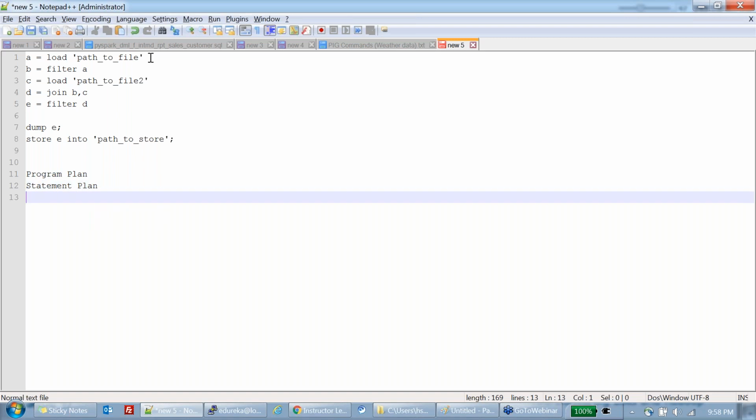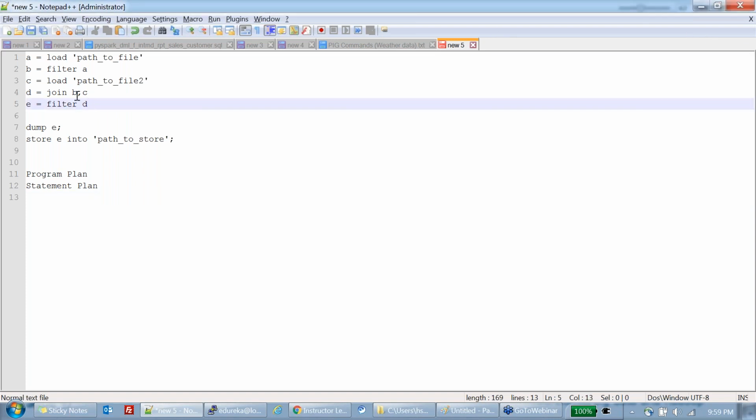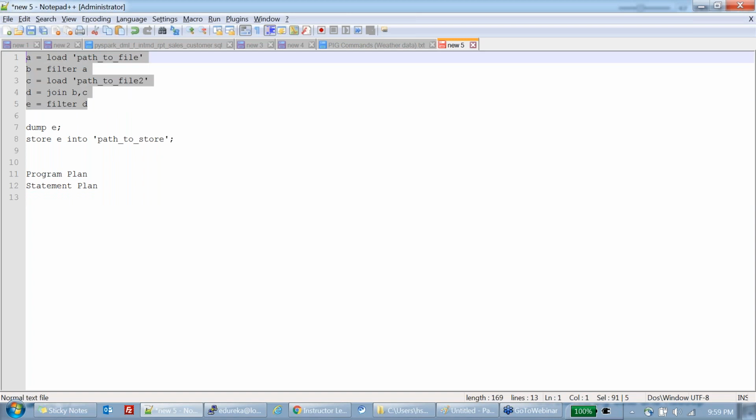So for every statement it creates a plan and adds it to the overall program plan. It looks at the first statement, creates a plan, adds to program plan. Second statement, creates a plan, adds to program plan. So for every statement, it just creates a plan. Until this statement, nothing is executed.